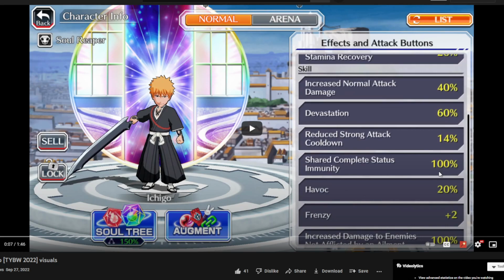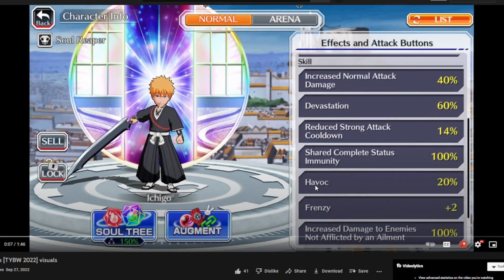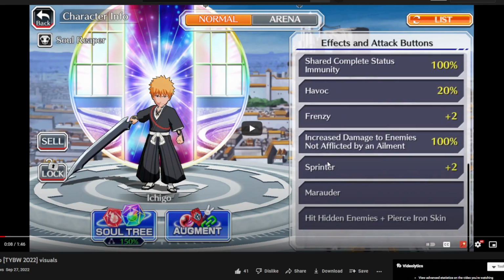We have Havoc, 20%, and you have Frenzy, +2. That's really good, by the way. And then we have increased damage to enemies not inflicted by an ailment. I was waiting for there to be status ailment there, but yeah. So if your character doesn't inflict weaken and the enemies aren't inflicted with weaken or burning or anything like that, you're going to be doing 100% more damage to them.